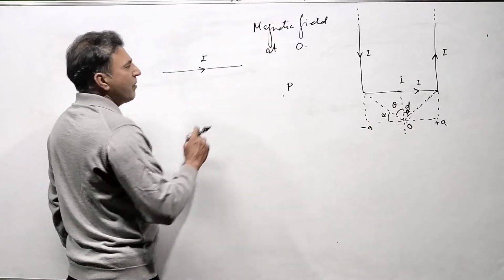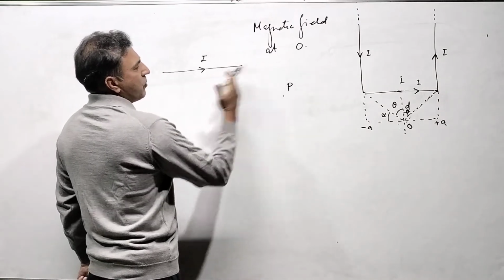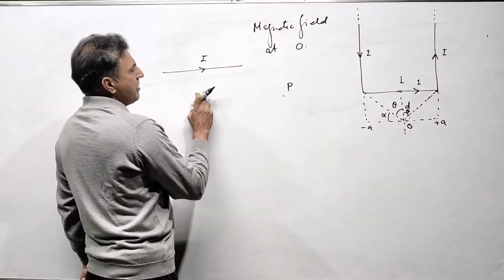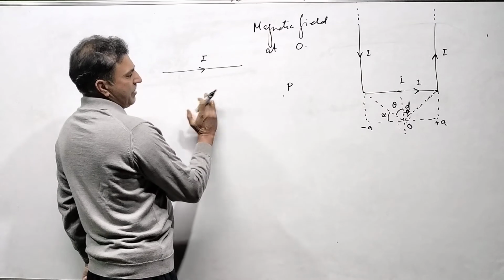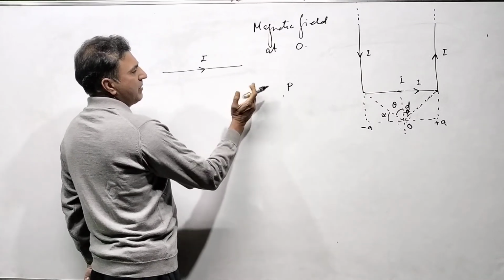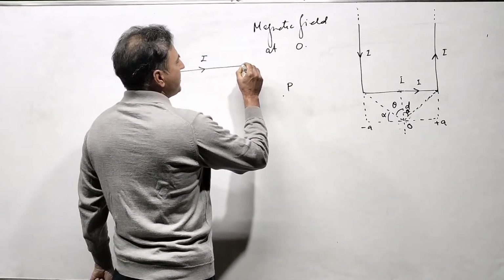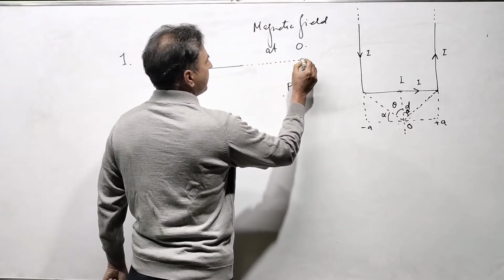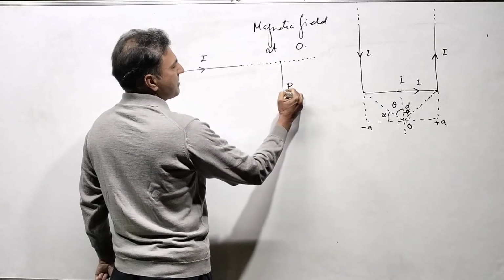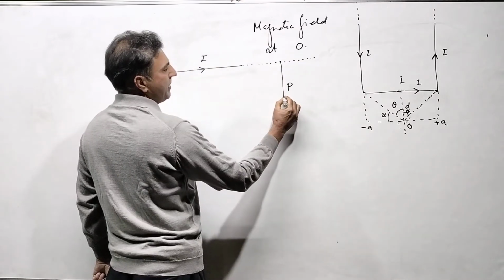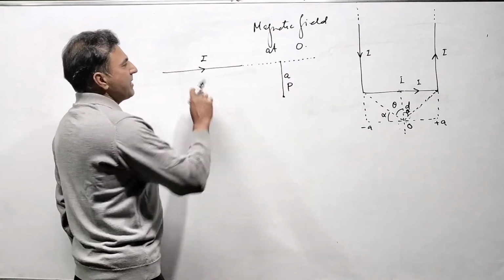Here at this point, it is a point lying outside the domain of this conductor. It's quite outside. If the point would have been here, it would have been within the domain. If it would have been here, it will be on the boundary. Here on this side, it will be within the domain of the conductor. On this side, it is out of the domain of the conductor. What we do is that we just extend it like this and draw a perpendicular from here. Suppose this perpendicular distance, the shortest distance of the conductor from the point P, is A. First of all, let me find the direction of the magnetic field here.